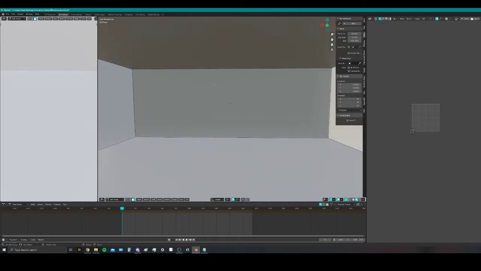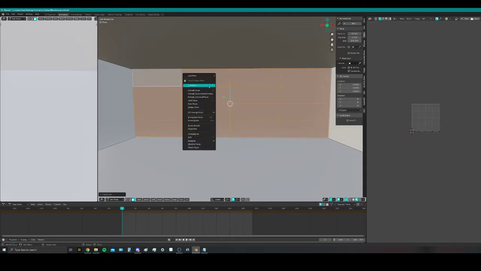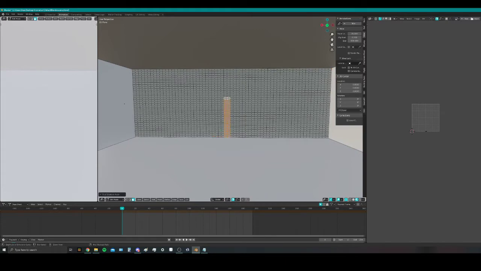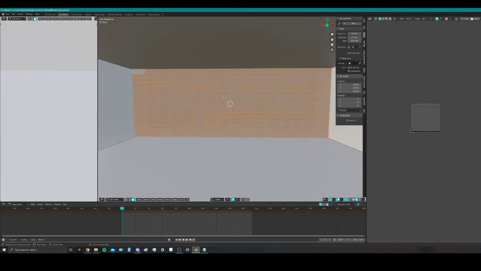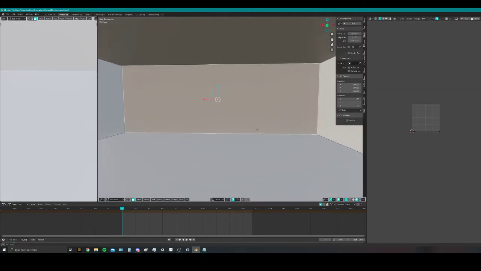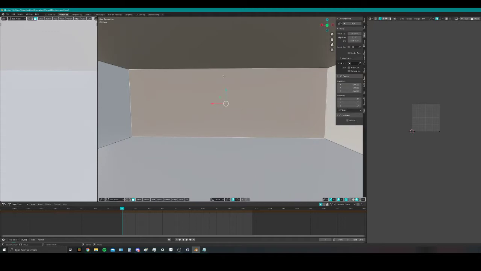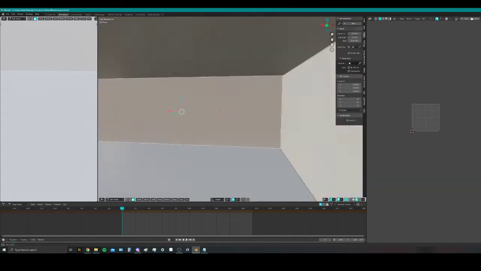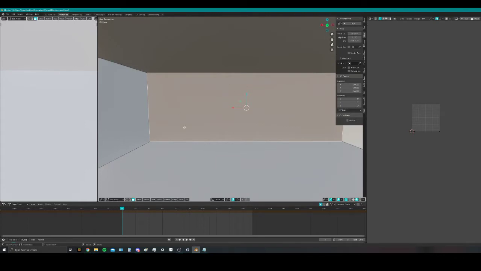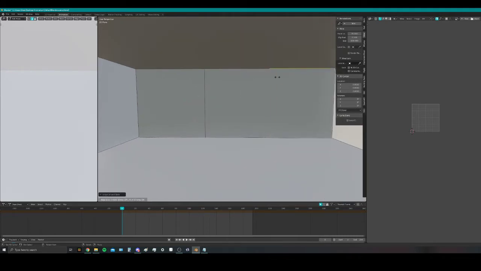So the next thing is learn the modeling tools. I used to go in and I would hit subdivide a lot until I was like, okay, this is the area I want for a door. But that creates a lot of extra geometry, and it lags up your computer, and it's not exact. So, something that you're going to want to learn is the edge loop, or I think that's what it's called. I don't know, but you hit Control R. And there you go. You have a loop that you can move around. It is very helpful. You can just go on adding stuff.